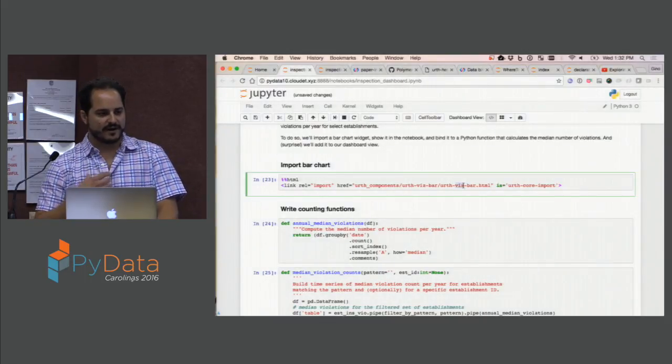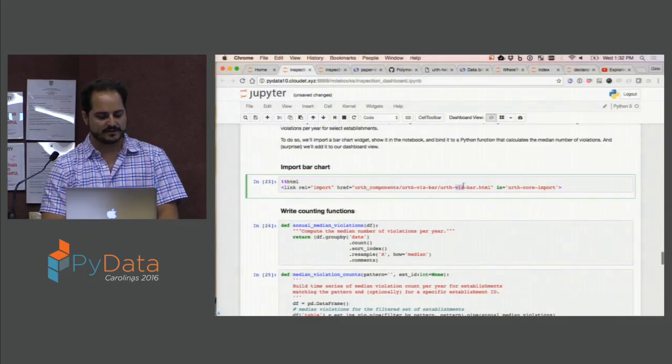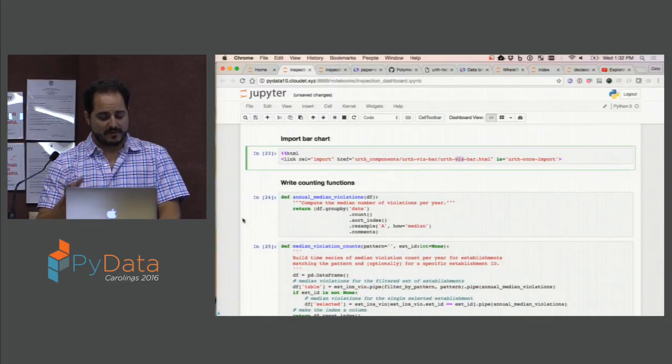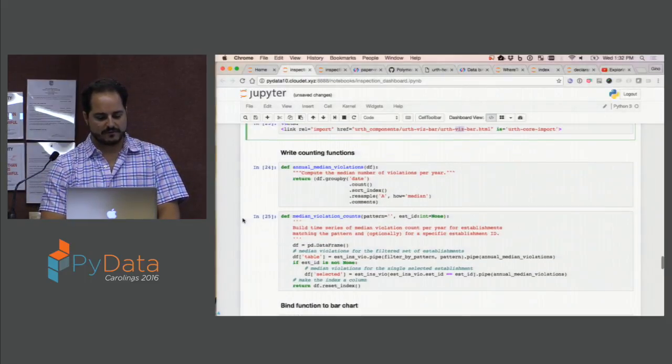you see that we've already pre-imported the bar chart element. Now this is one of our elements, but by default, not all our elements are pre-imported in the notebook. The visual elements you have to import manually because they're kind of hefty, and if you're not going to use them, you don't want to have them as part of in the browser. But all our core elements come automatically. Those ones you don't have to import.